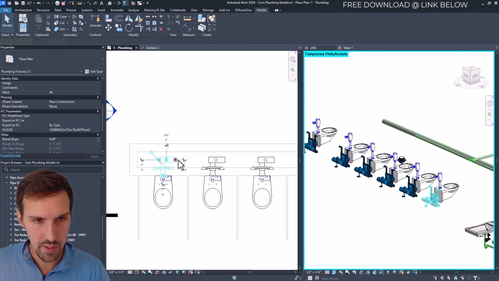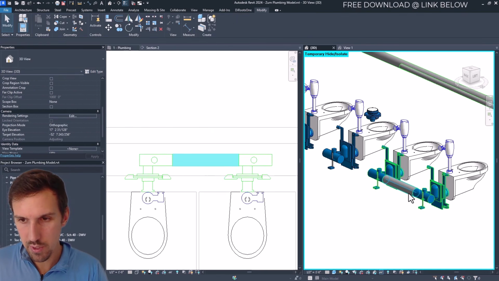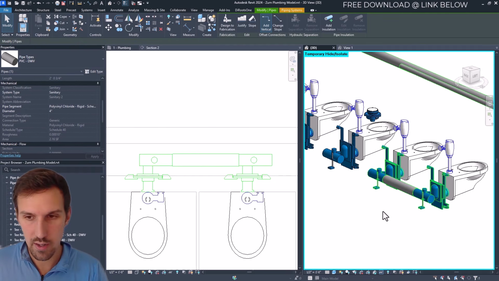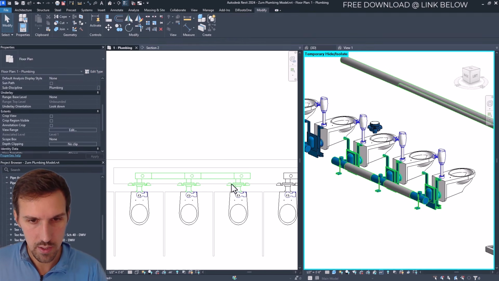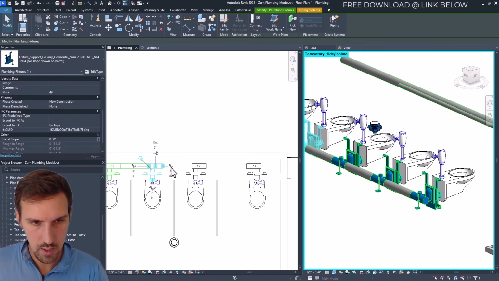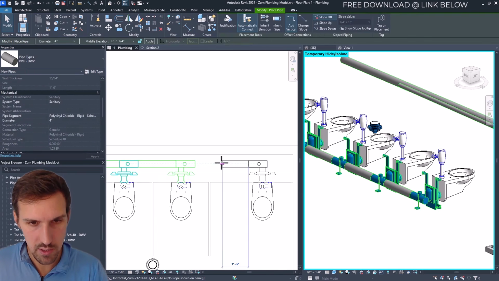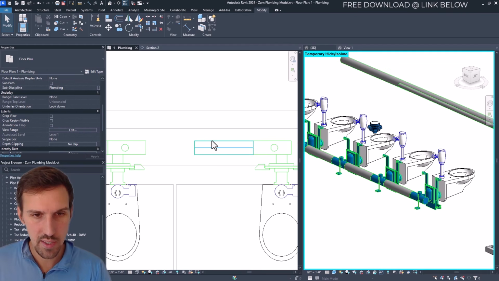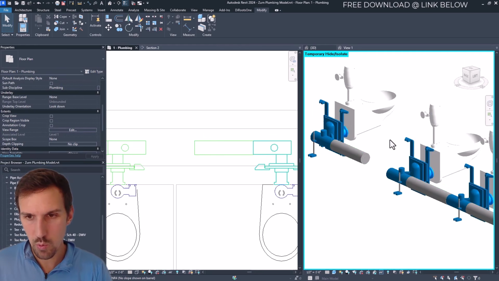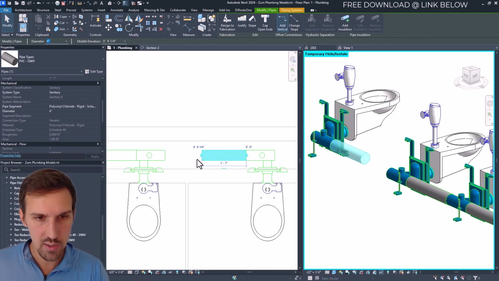So I'm going to click on one of the carriers, click the draw pipe button, and click. You can see it made that piping. We just need to make sure it's PVC, sanitary. That looks great. Let's go ahead and connect another. Click, click, click, click, and let's do it one more time here. Now we're going to go off this direction for this one, so we're just going to click and click. And what I want to do is drop the sanitary in the floor between these last two fixtures right here, because I'm going to put a wall clean out right here so we can access the piping and clean this whole system out.